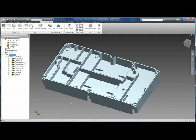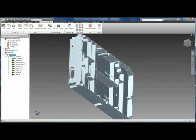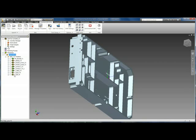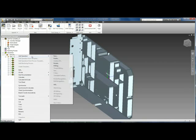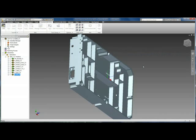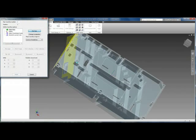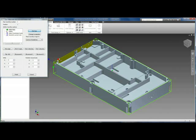One of the trademarks of InventorCam is the easy ability for defining new coordinate systems and machining on them. We're going to add another operation to machine this little pocket on this one side. We're going to add a new pocketing operation. We do not have a coordinate system defined for that, so from inside our operation we will create a new one. I'm going to add a coordinate system and pick on our face.